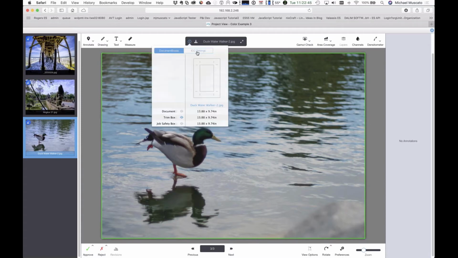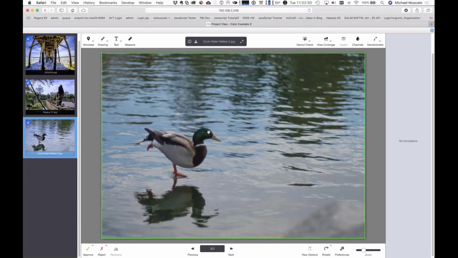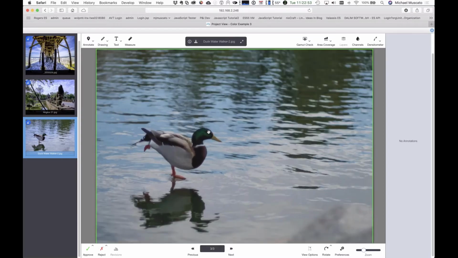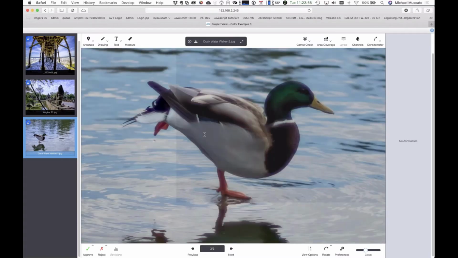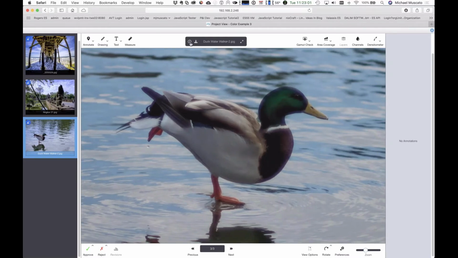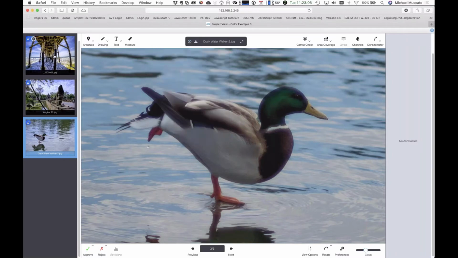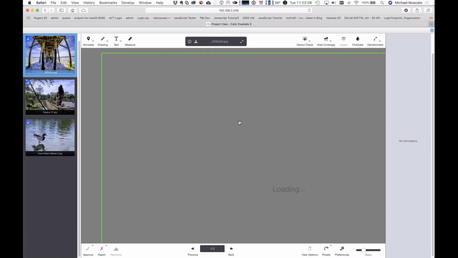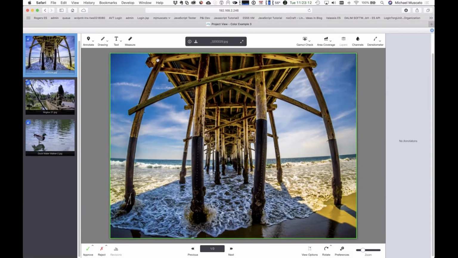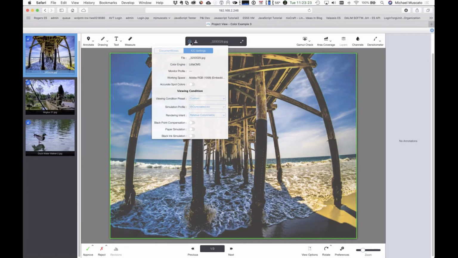And if I want to, get in there and throw the paper sim on, you probably saw that. It was pretty obvious. So in instances where you're working with images and you want to get a notion of how they may reproduce on press, a simulation profile for me makes absolutely perfect sense. And something like this image with these really oversaturated colors, depending on what you might be printing them on, you may suddenly be aghast to see how that thing's going to reproduce.